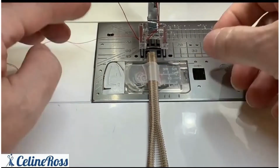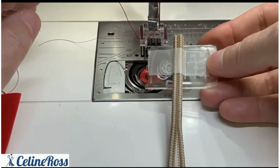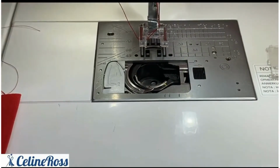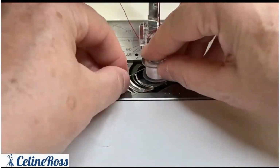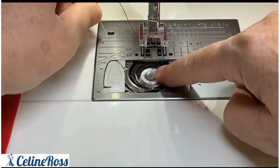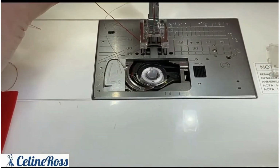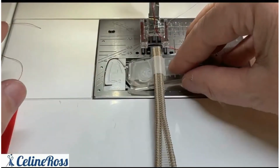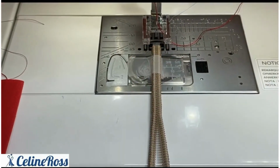And instead, let's say I want to use white now, another thread that I want to show you. So I need to change my thread underneath. I need to put white. Because my other thread is white, I want to show you how to thread it. It's a thicker thread. I need a tail of thread. Okay, and here's my thread. I'll just have to change. So you see, it's there and it's aligned. I have to be careful. Now I'll show you my other thread.